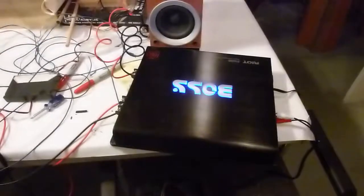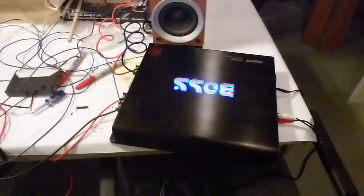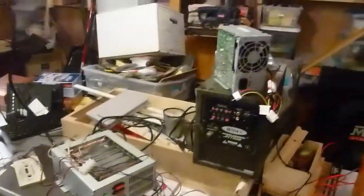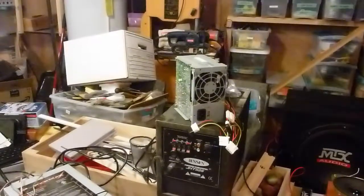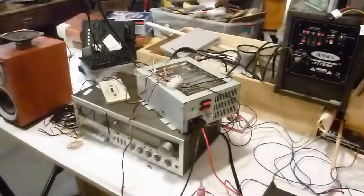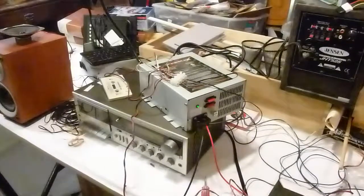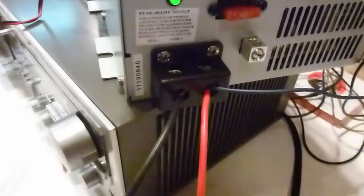A car sub amp will take 12 volts DC because the car battery is 12 volts DC. However, the power in your house is AC, so you're going to need an inverter. In a later video, I will show you how to use an old power supply from a PC, and you can tap into the 12-volt lines. But in this one, I'm just using my regular bench power. So this unit here will take the AC from the outlet and turn it into 12 volts DC right here. Black ground is negative and hot red is the plus side.